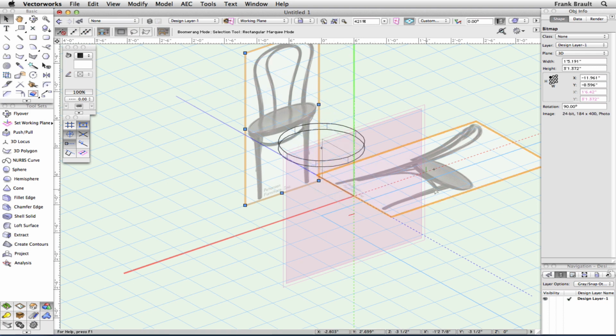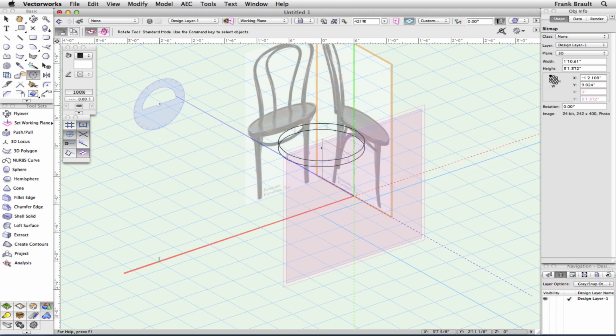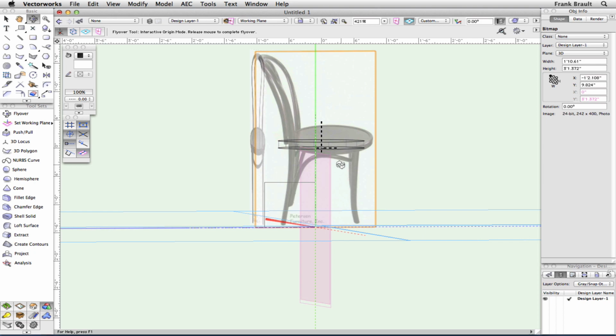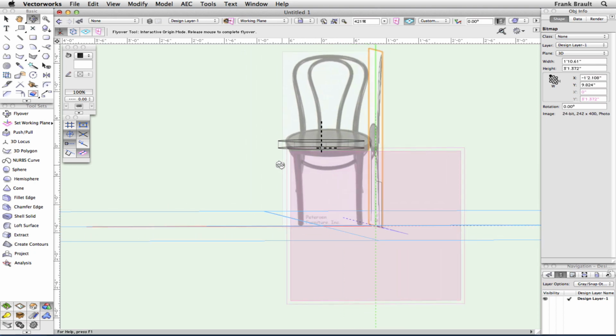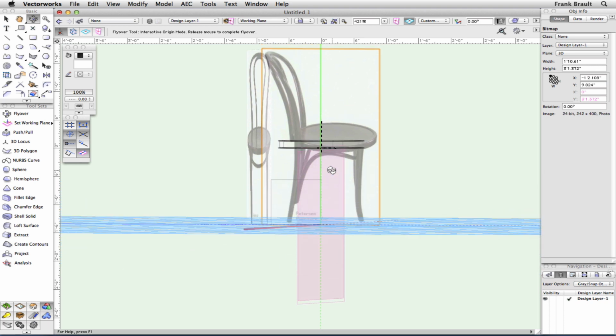I have to select the piece that I want to rotate, come over here and choose, again, this, tipping it up. So now I have two views that I can draw more or less directly. And I do have some issues with the direction the two images were taken for the photograph.